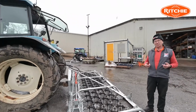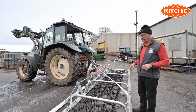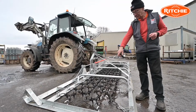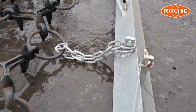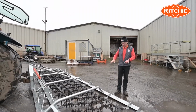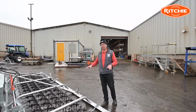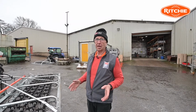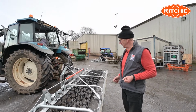A quick word on turning the mat upside down. This you use the tractor hydraulics to do. Very simply done by removing the pins on the front shackles and taking off the side rings, and you leave the chains on the rear of the Harrow frame. You then lift the frame on the tractor hydraulics, so the mat is then hanging from the chains. You drive forward, flipping the mat over, dropping the Harrow frame, and then reversing back and rehooking. So it can be done hydraulically. You don't have to manhandle the frame or the mat to turn it upside down.